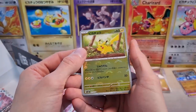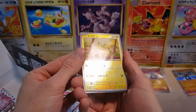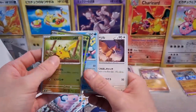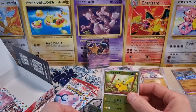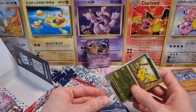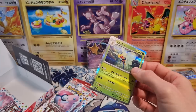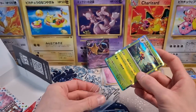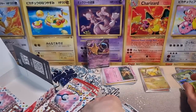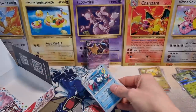We got a Pikachu Reverse — that's nice, just a regular reverse but it is a Pikachu regardless. And it has a print line as well. Then we got our Beedrill Holographic. I'll take a Pikachu, that's awesome. Had this been the Master Ball Reverse Holo Pikachu — I saw a price for one go for over 100,000 yen, which is absolutely, absolutely insane. Pure insanity if you ask me.